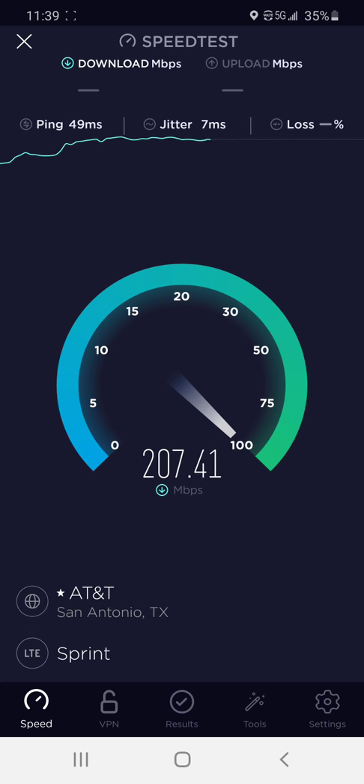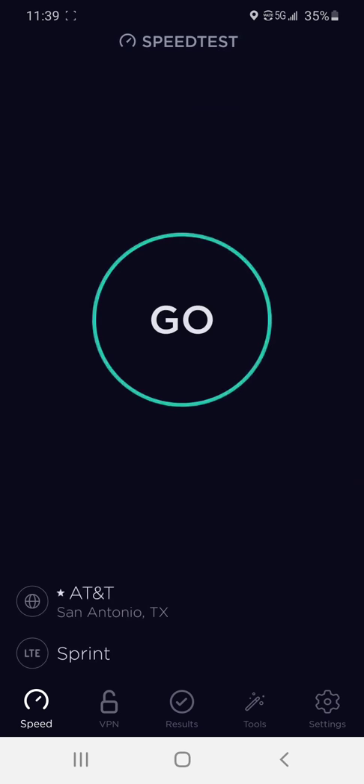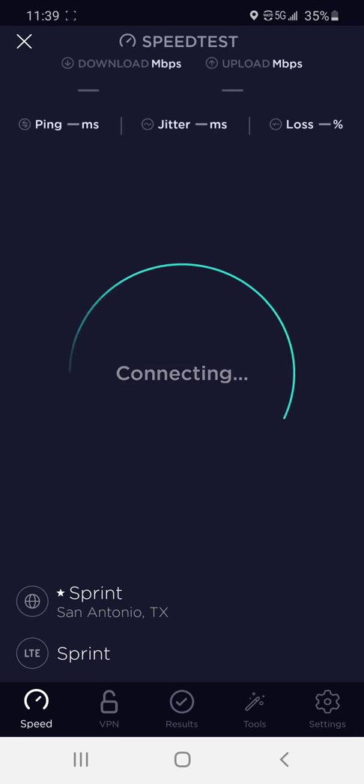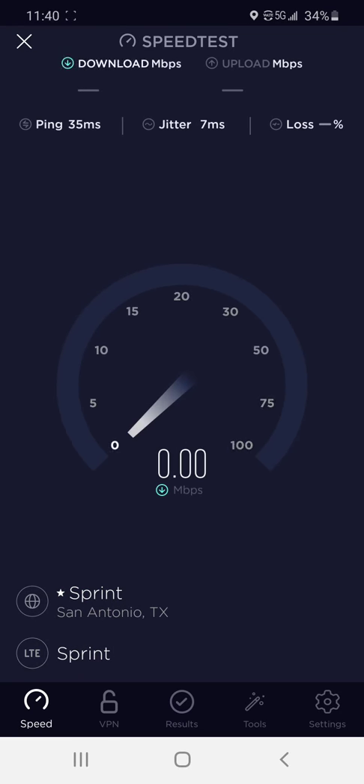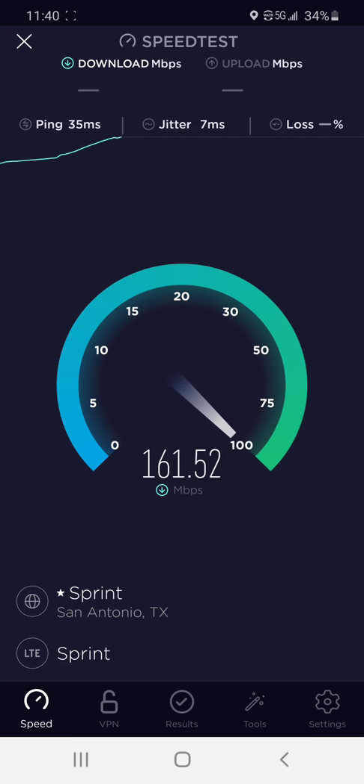This isn't T-Mobile — I thought it would be T-Mobile, but it's not. So I'm trying to figure this out, because I mean, we're almost getting 10 megabit upload, or like 6-7 megabit upload speed on their fake 5G or whatever. I don't even think this is 5G — I think this is LTE Advanced or something. It's showing the 5G logo, so I'm kind of confused why it would show the 5G logo. It's giving me about 200 megabits a second, which is really fast for Sprint.